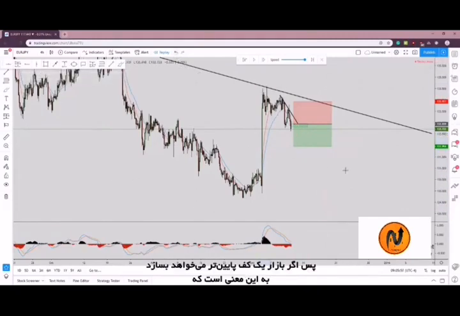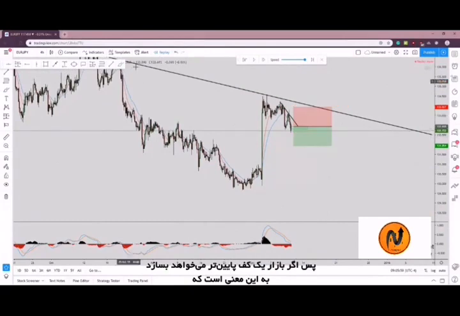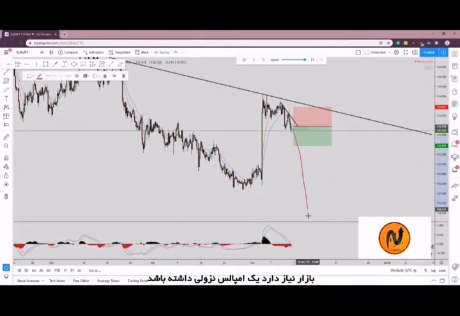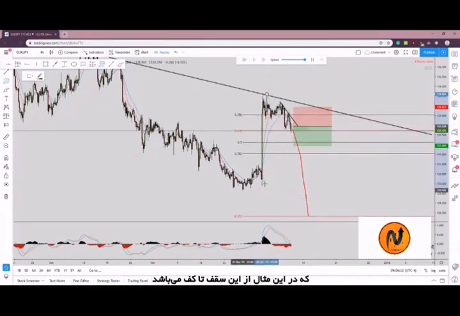So if the market will go to create a lower low, it means that the market needs basically to make all of this impulse to the downside and break below this low. Now to break below this low, we can use the fact that we know that the market is supposed to create a lower low and take our Fibonacci on the previous leg, which in this case will be from this high to this low, because this is the previous leg on the weekly time frame.